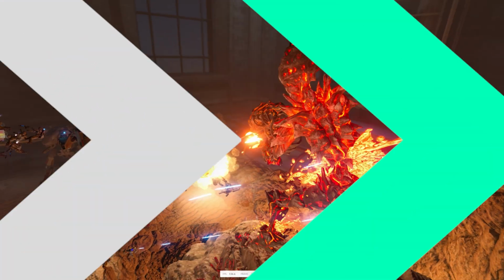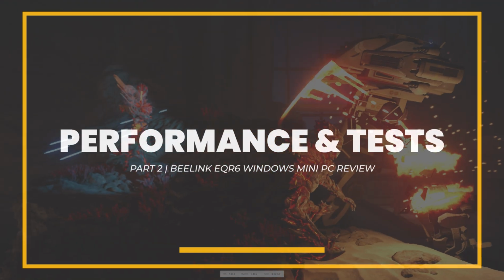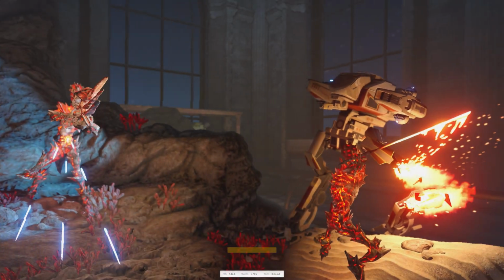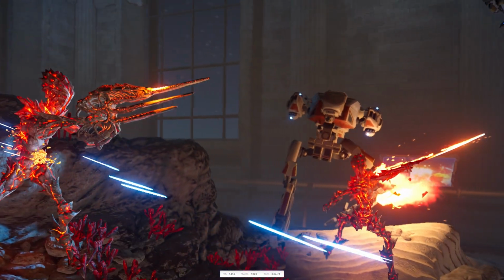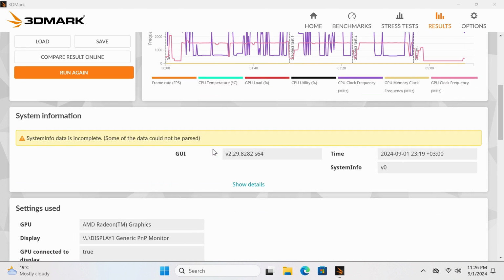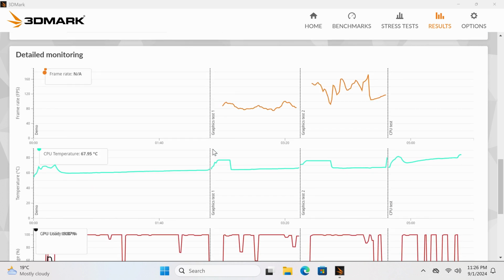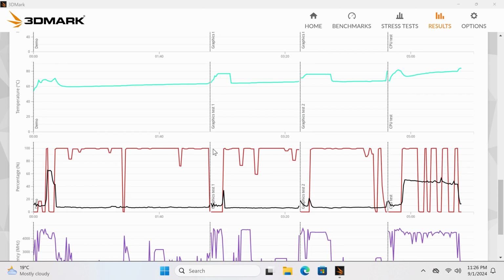Now, greetings. Michael, the Tech Mishka over here. Time to rock. We go straight to the performance part, because with this PC, it's what really matters. Gonna try to keep it as practical as possible, but let me first showcase a few artificial benchmark results so that we find out whether the same kind of hardware pieces with the same kind of specs may perform differently in various cases and setups.